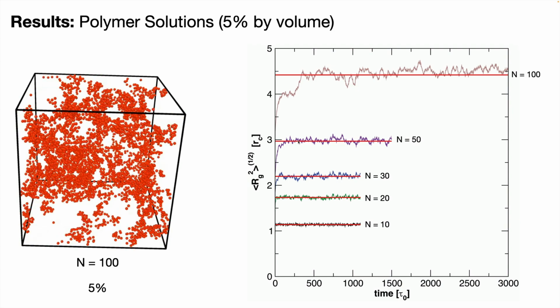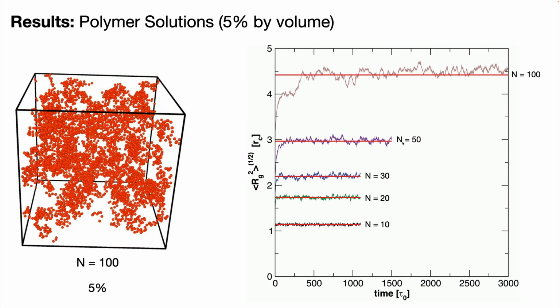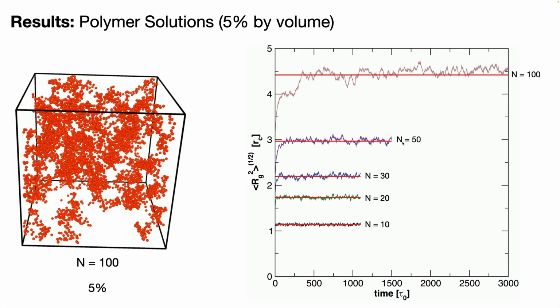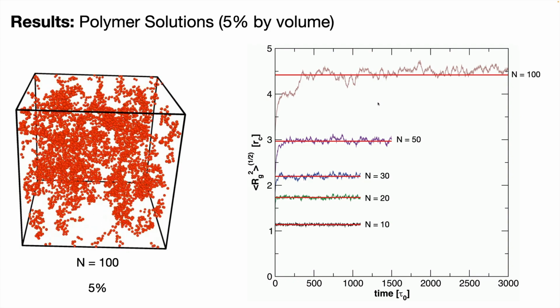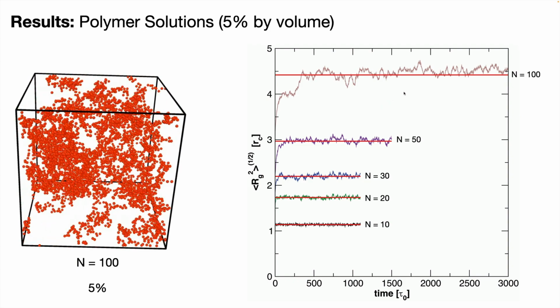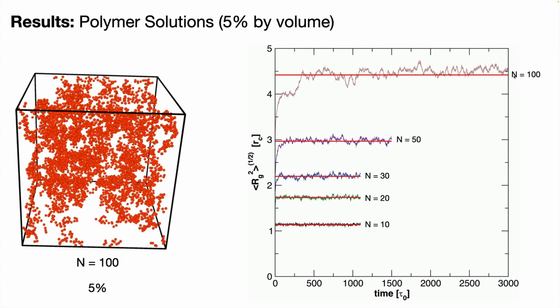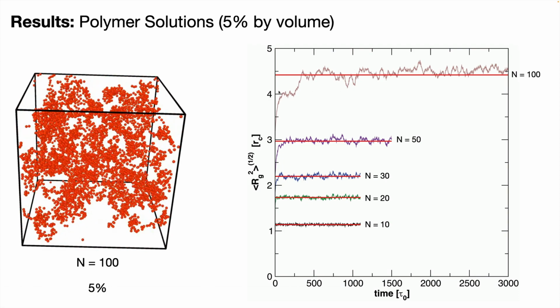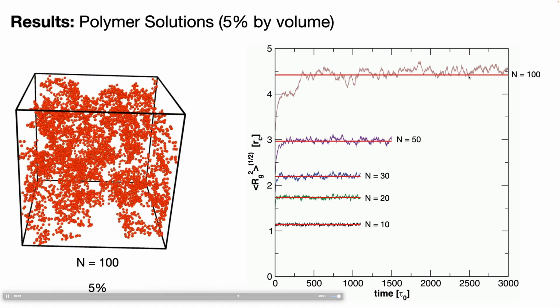I could look at what the average radius of gyration is once it's equilibrated and average that across several independent runs of my system. The other thing that I could do, kind of equivalently, is run this simulation a couple of times so that I get a different random seed every time, and then average together the radius of gyration as a function of time, and then look at what that is.